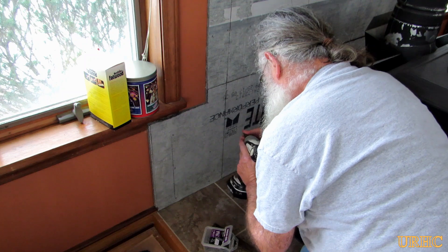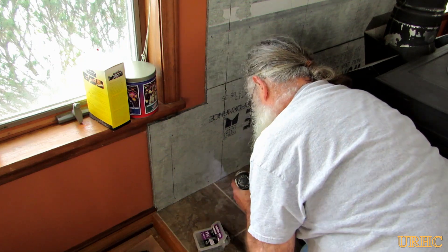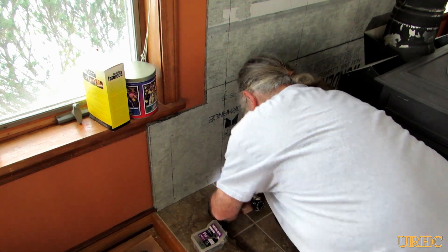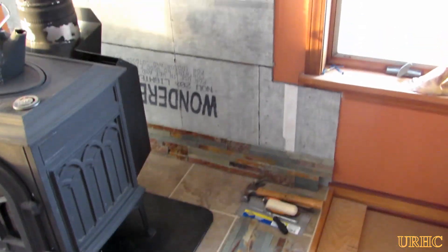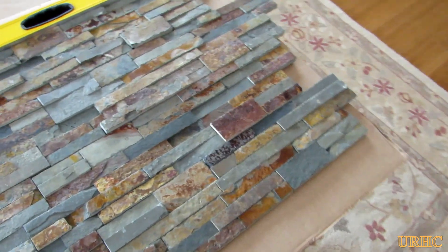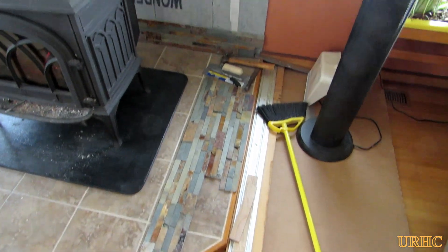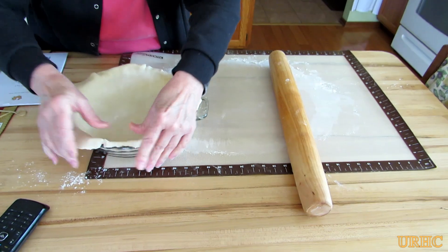I had ordered stone from HomeDepot.com a little while ago. They put it on a big pallet and shipped it to the store with free shipping, and then I had to go to the store and pick it up — 10 boxes. They do sell it in the store also but not the color I used. I brought those boxes inside for a couple of days to let them all get up to room temperature. Then the next thing was to start sorting through them and trying to match colors and fits, laying out a couple rows of tile so that when they went up they would look fairly even. My wife is over at the counter making me a pie to keep me fueled up.